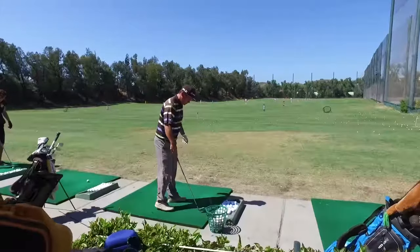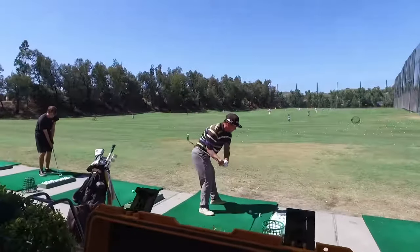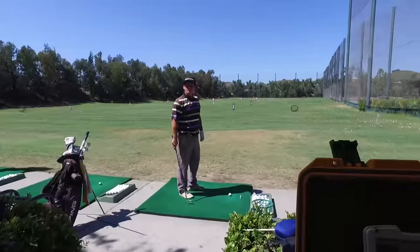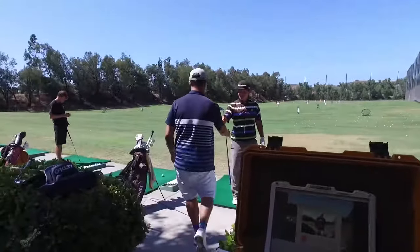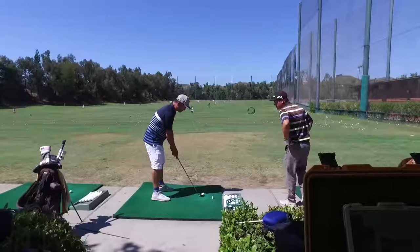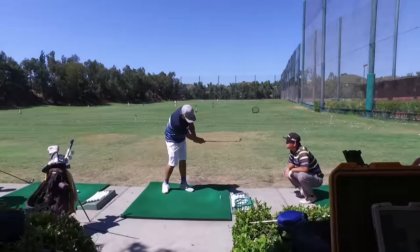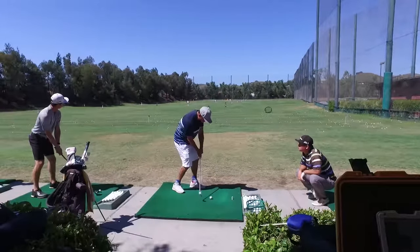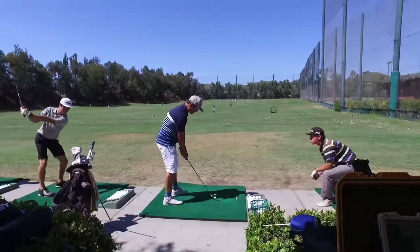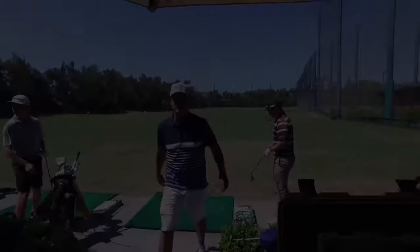Okay, let's do that again. Stay one-dimensional right now, don't come up and out of that yet. Now this is like old man chipping — let me show you. If I stay in my front bend and right bend forever, you can do that. But I'd much rather see, after you've done this, come up and out like every tour player. So that would look more like up and out, like everybody on tour.